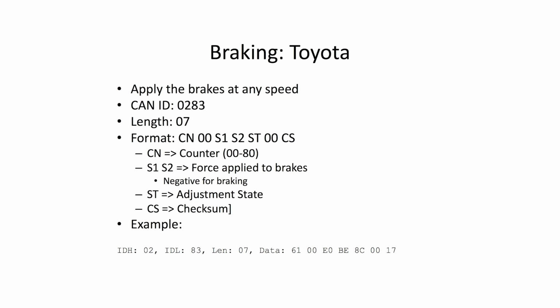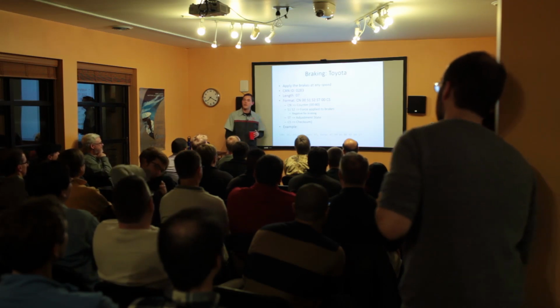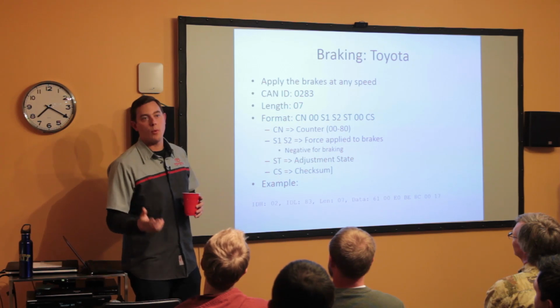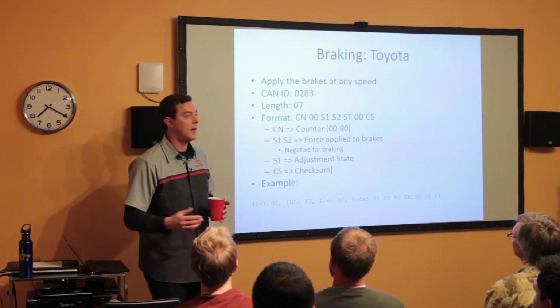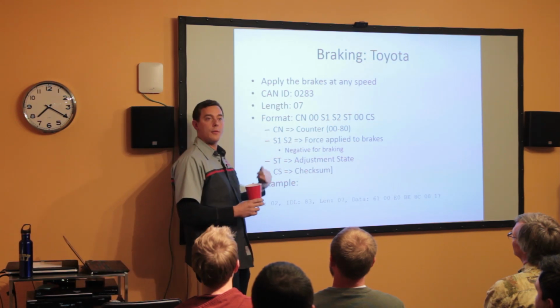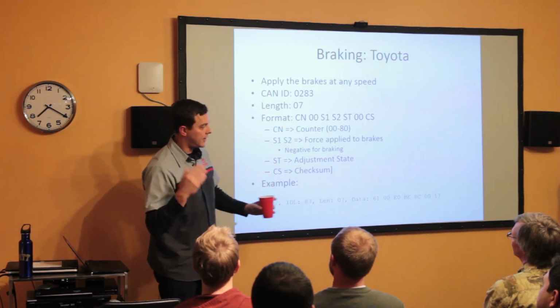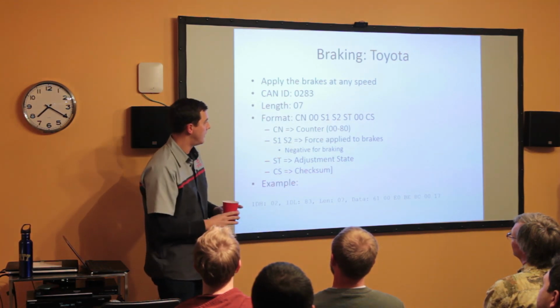Braking. So how do we brake? I found out that the Toyota had a pre-collision system. I didn't want to be dependent on diagnostic messages, right? Because generally speaking, there's a fairly simple way programmatically to stop these. You don't let them happen when the car's running. But for braking for the Toyota, if you have a pre-collision system, right? There's a millimeter wave sensor on the front. If you're going fast, it detects that you're going to come up on something too fast. It will activate the brakes.